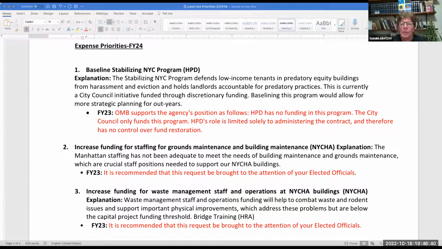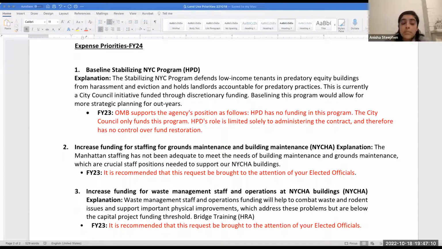So I think this is a mandatory process that we go through where we do meet with the agencies and we do discuss the programs. And if you look at the member resources, you'll see the NYCHA agenda and all the questions and answers. And I think it might just be really clarifying to put this into context.